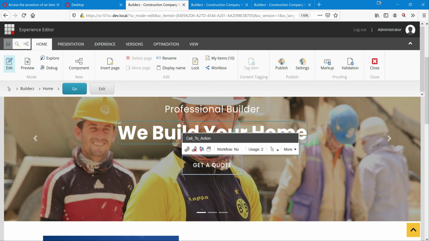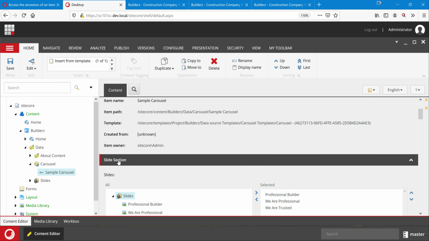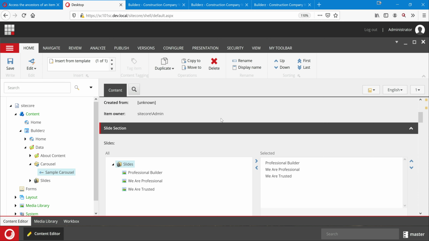And just one more important thing here is, anytime we implement this kind of solution, or we use multi-list or list kind of fields, those are not simple fields to be editable in experience editor. So for that, what we do is we create some experience editor buttons, and we provide extra functionality. So we will see in the upcoming videos.